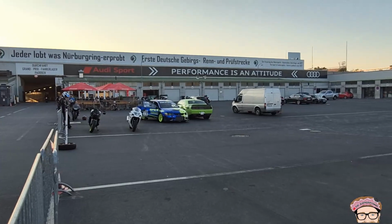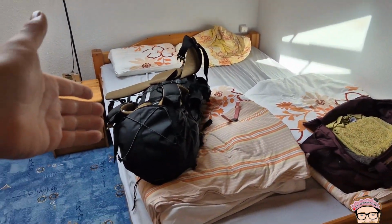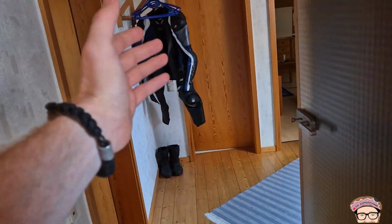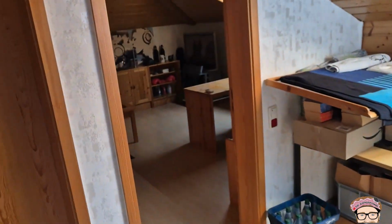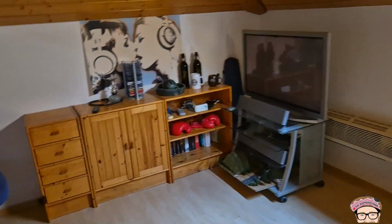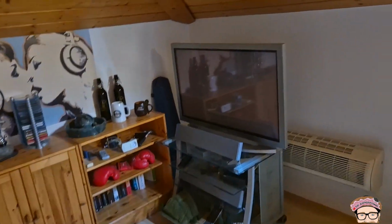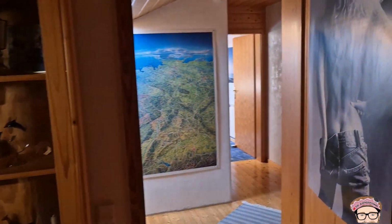Good morning, day 2 of the Euro road trip to Punk Rock Holiday. Now we have been sleeping very well here at our friend Toby's house. He basically was like, here's a bed, here's a bathroom, here's a living room. We have our own full floor in this house. Not that I'm really gonna use it, because why chill here when he's downstairs and we've never met in real life, so no point in us just doing other stuff.